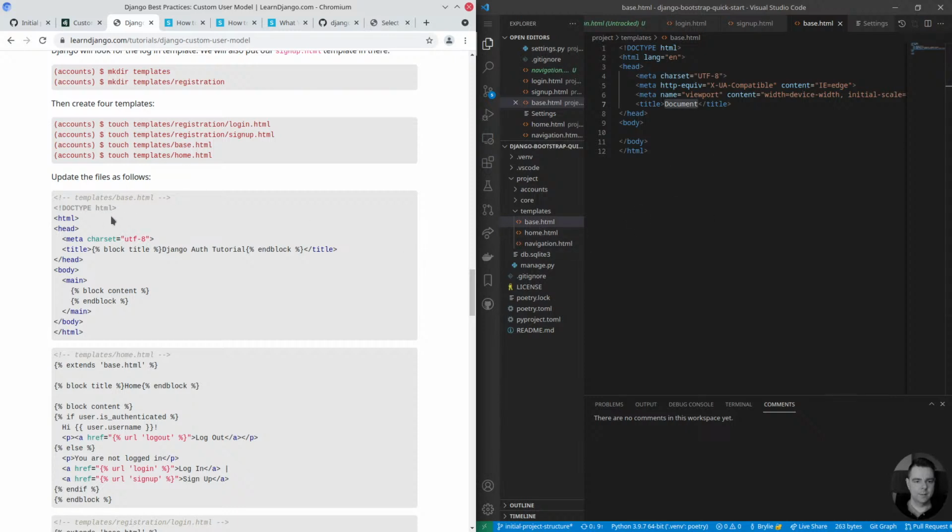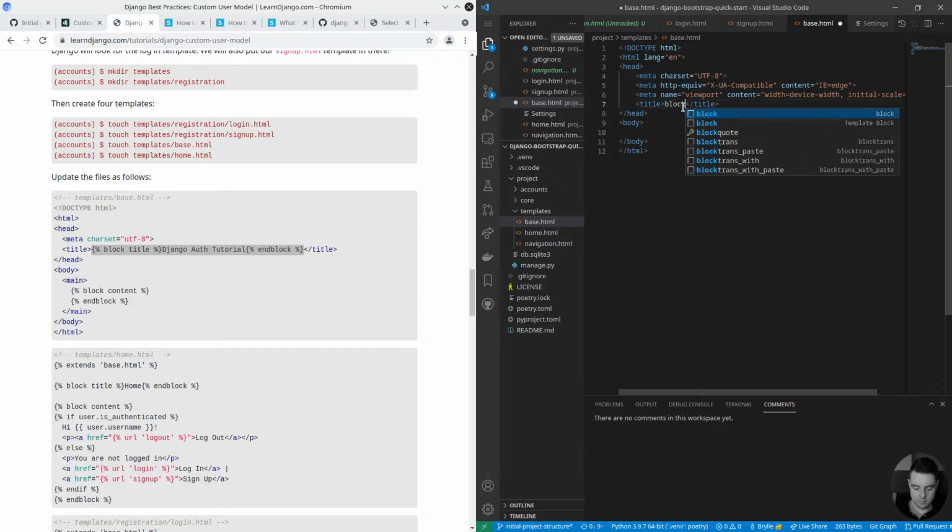All right, so we've got our base HTML. There we go.